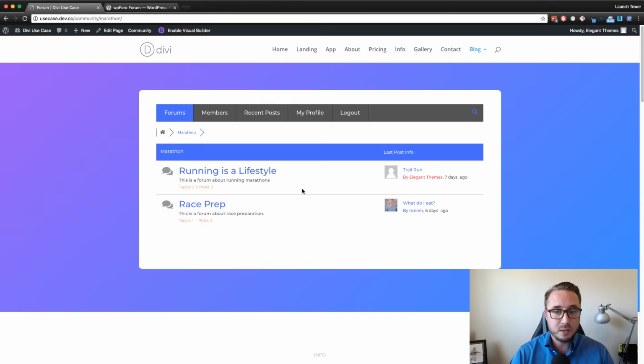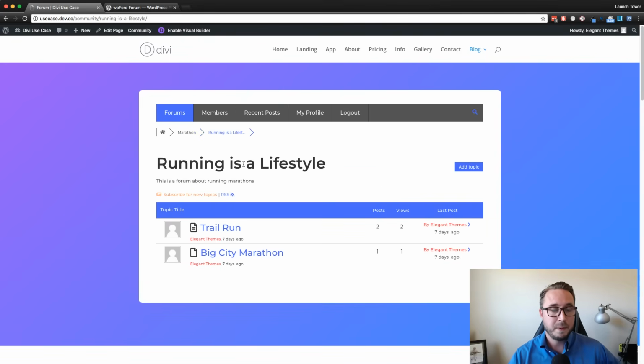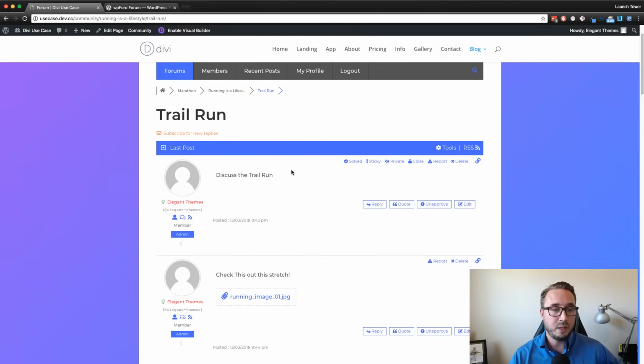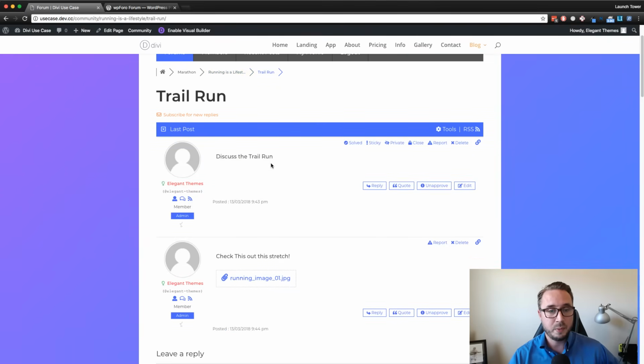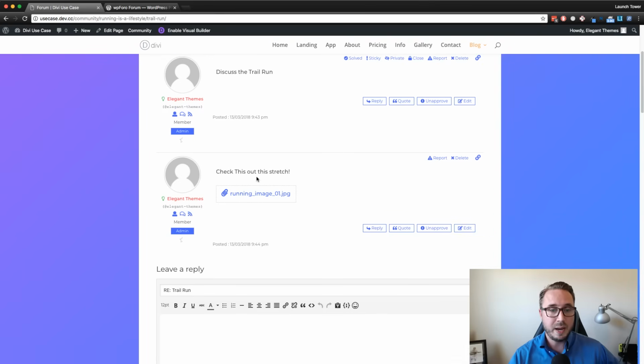And so I think it looks pretty good. It matches the colors nicely. It's pretty clean. And so this is just a sneak peek of where we're going with all of this. I can click through a forum here. You can see once you click on the forum, you have your topics there. And once you click on your topics, you can see the authors to the left along with their post, in a really clean, nice looking layout.